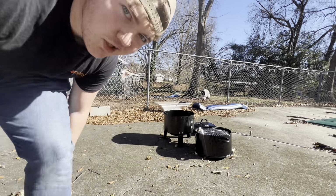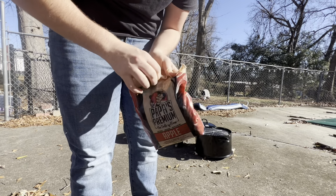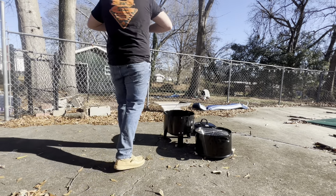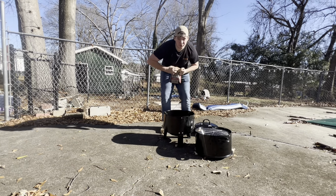Because we're not wasting this stuff. Because it was kind of expensive. You probably use half of these too. You dump half of these in there. These tanks smell pretty good.